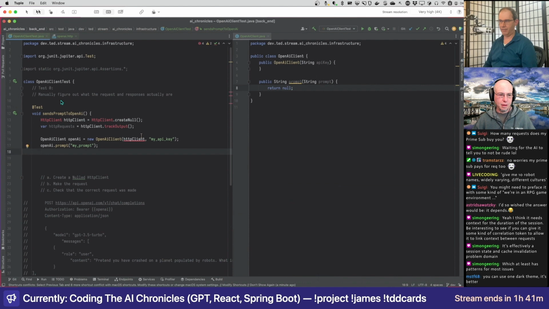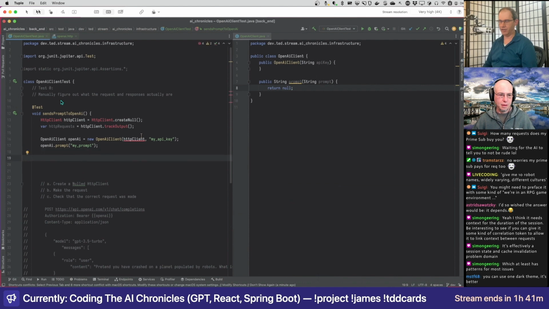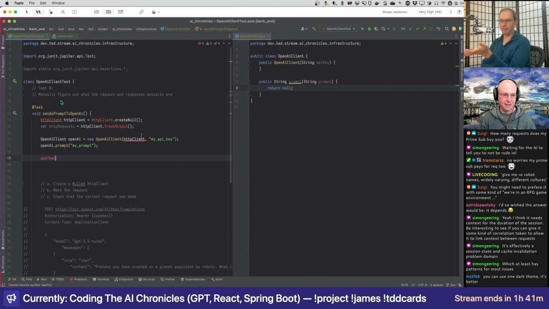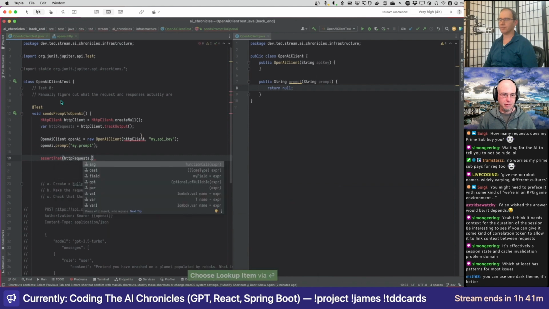And then here we should be able to do an assertion, and I don't remember how this works, so I might ask you to type it in. We started typing at the same time. Go ahead. We basically need to assert that the HTTP requests give us the request that's written down there. So I think HTTP requests, whatever that is.